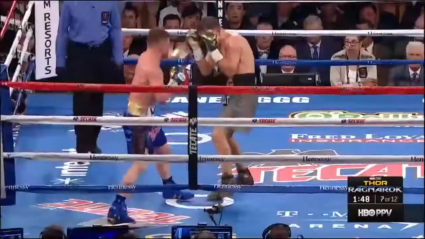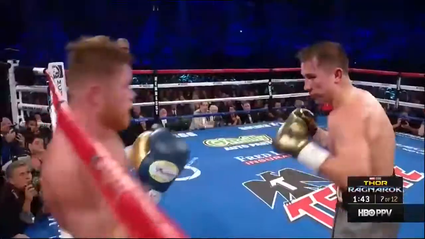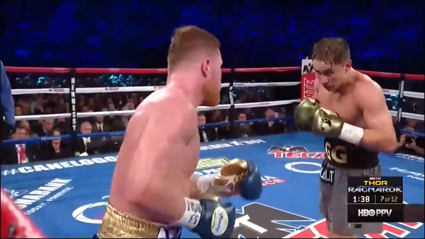And Canelo landed a good hook early in this round. Triple G breathing hard out of his mouth. Hard right hand by Triple G. Lands a jab behind him.